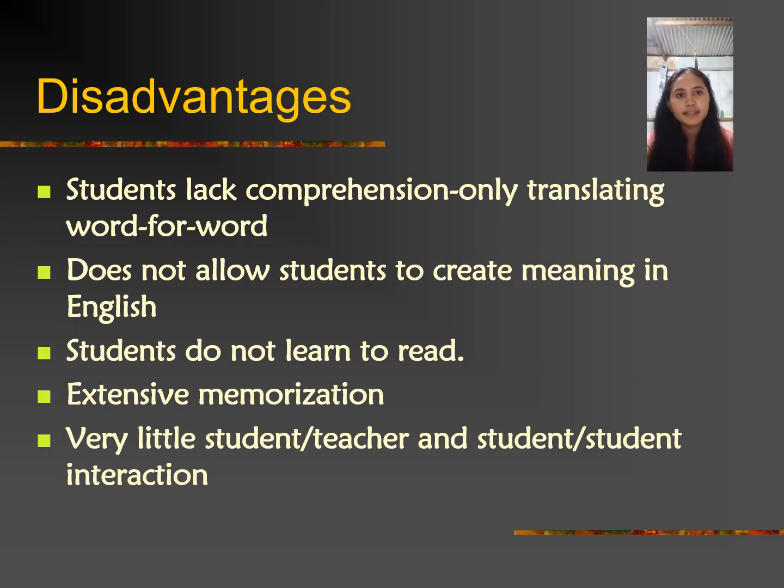And the disadvantages of the grammar translation method: first, students lack comprehension, only translating word for word, and it does not allow students to create meaning in English. Students do not learn to read and there is extensive memorization. The last one is very little student-centered activity and student interaction.